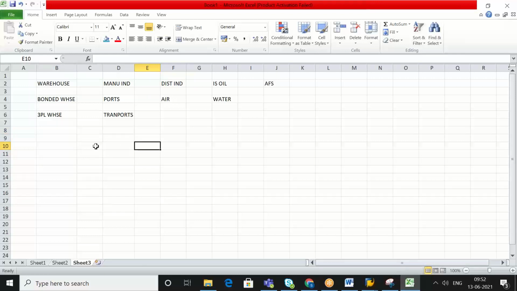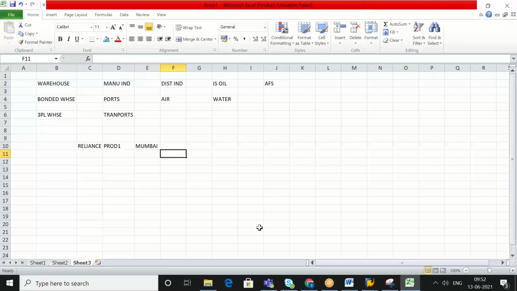What happens here? Suppose a company called Reliance has a product, maybe Prod 1, and this manufacturing unit is in maybe Mumbai.